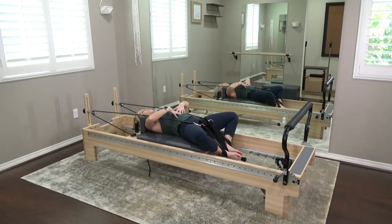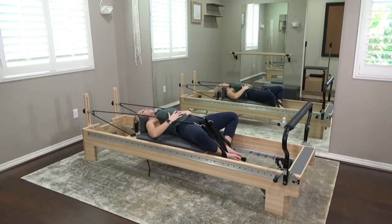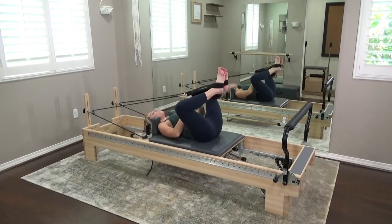Now, I don't want you to let your ribs flare like this, okay? You want to keep the core active. So draw those ribs close like a book. Pull that belly button up and into the spine and keep that pelvis neutral. You're here for four. Good. Last three. Focusing on the hips, opening up the hips. Last two. Good. We're going to bring those feet back up now, grabbing onto the short loops one more time.